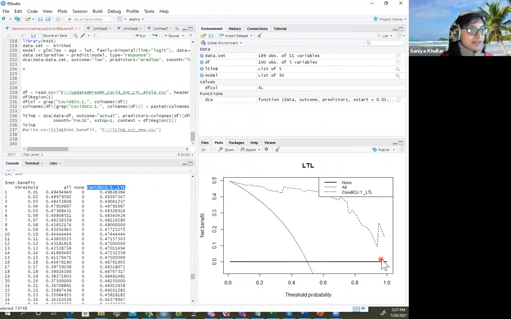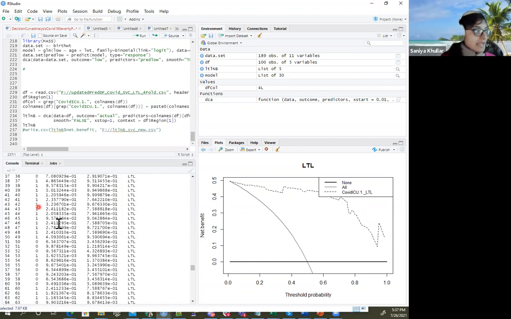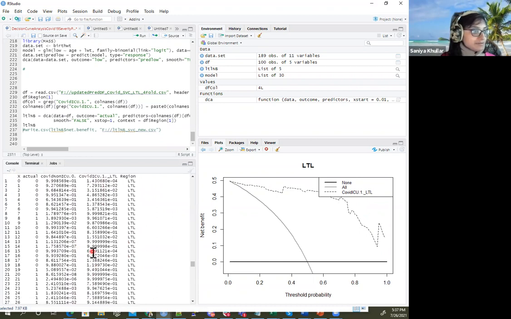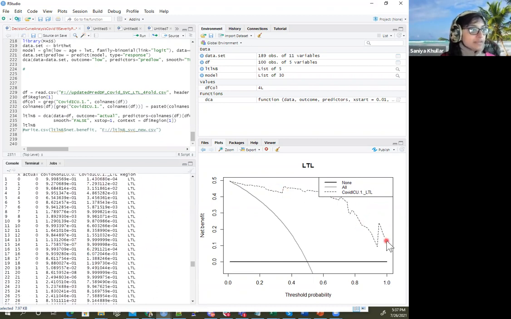So this is the decision curve analysis for my predictive model using the genes from the lateral temporal lobe to predict COVID-19 severity. If I use my list of genes, my predictive model has returned predictive probabilities for these individuals that they have severe COVID. If I use this model of mine, what is the net benefit? That's what this line tells me, the net benefit from using my model versus using a strategy where all of the 100 COVID-19 positive patients are sent to the intensive care unit.